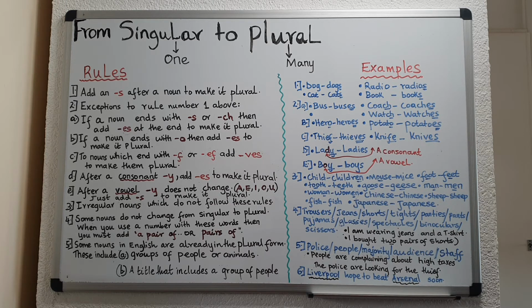In this lesson, I'm going to teach you how to change nouns from singular to plural. What does singular mean? Singular means one and plural means many. So how do you change nouns from singular to plural? Remember, a noun is the name of a person, a place, or a thing.